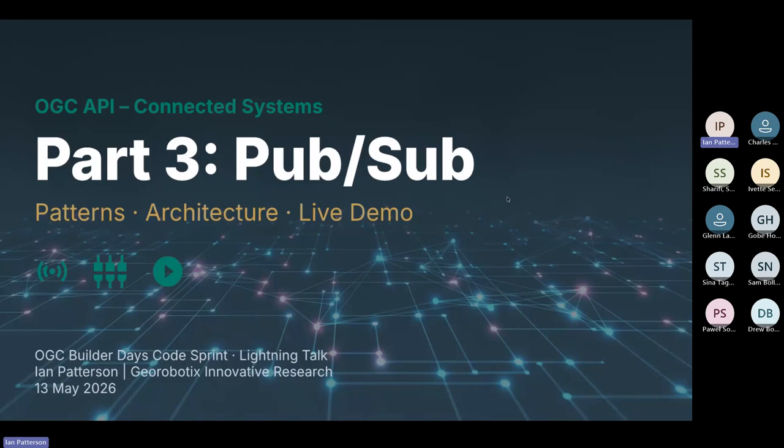Okay. All right. So this talk is going to be a pretty short overview of the work we have done so far on part 3 of Connected Systems API, involving the PubSub architecture here, and specifically its application to MQTT. I will go over a few things in the first half of this presentation, and then I have a little short demo with a couple of actual physical devices that I hope you find fairly interesting. So with that out of the way, let's get started.